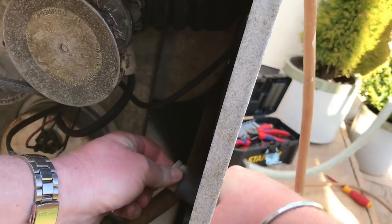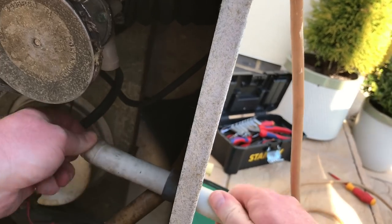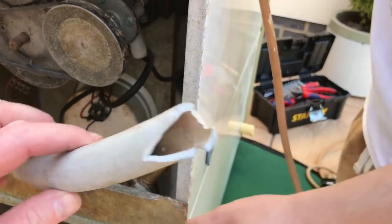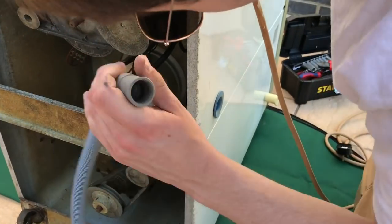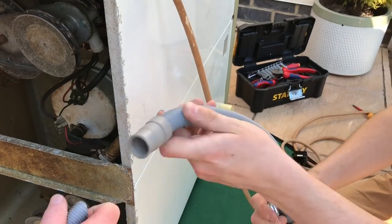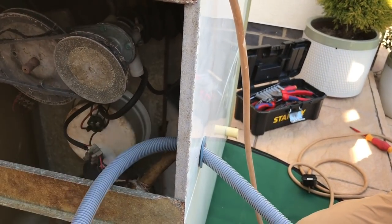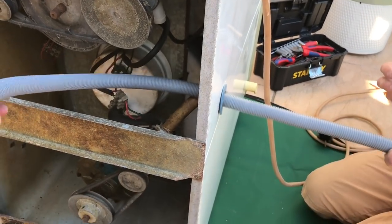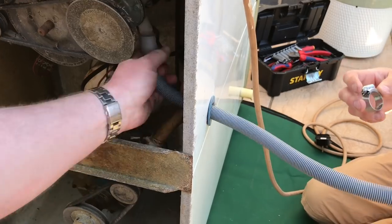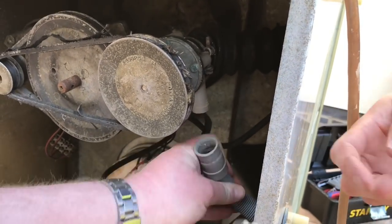So I'm just going to pull. Now we've wedged it. Hang on, it's coming through. Okay, so that is now the broken 50-year-old hose. Do you want to see if that goes on there then? We need to poke it through this way. Yep. And that fits absolutely perfect.